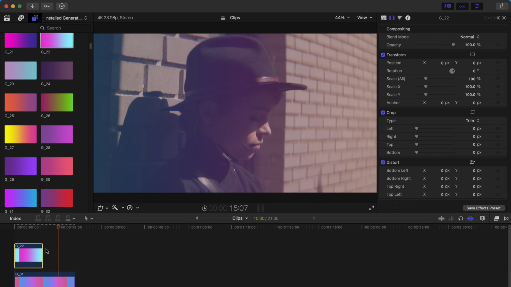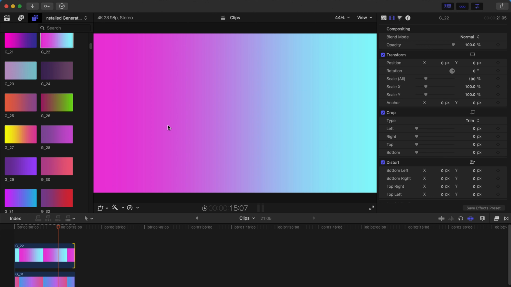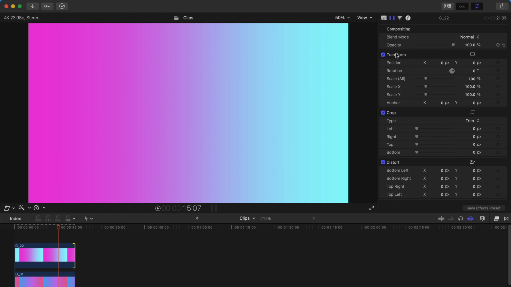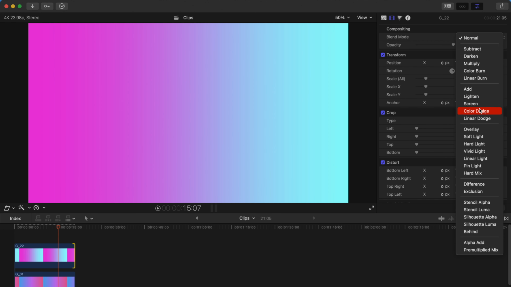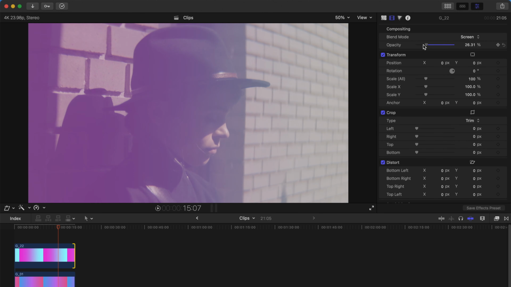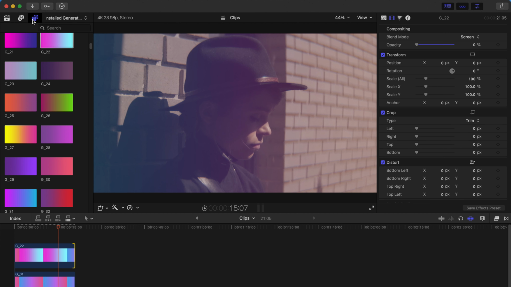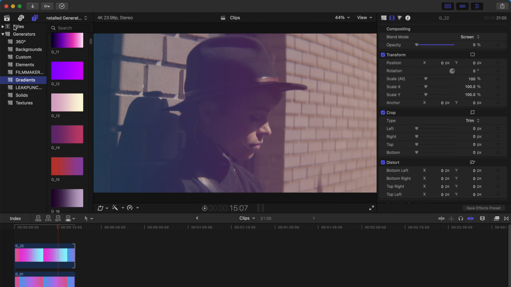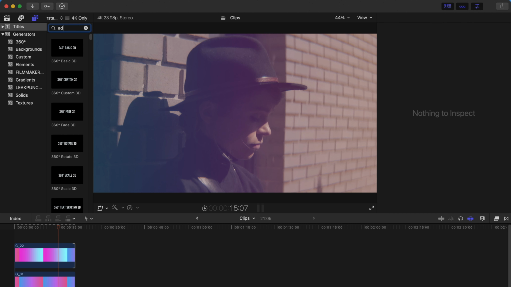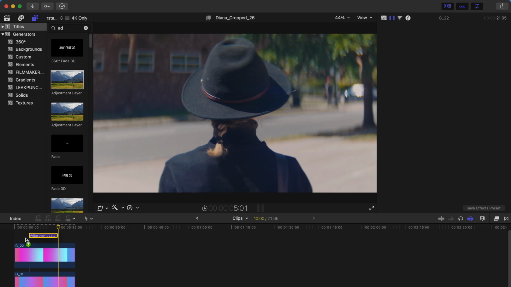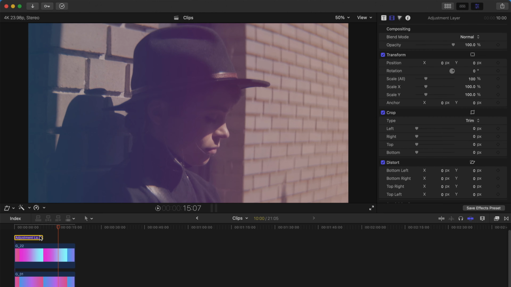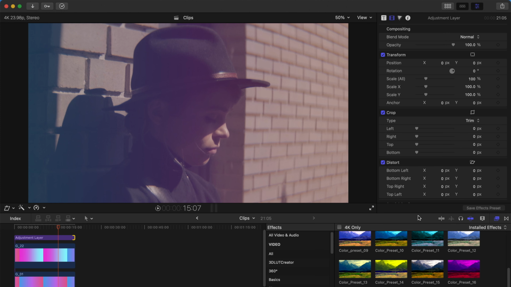I'm just gonna drag another color to show a very subtle comparison. It's not a very obviously different color, it's sort of the opposite of the previous one. I'm just gonna change the blend mode to screen and decrease the opacity. For simplicity, I'm just gonna decrease the opacity to 0 first, to create some very easy comparison. And then I'm gonna go to titles and drag the adjustment layer. If you don't have the adjustment layer, you can go to the description and download it. And then I'm just gonna make sure it covers the entire timeline.